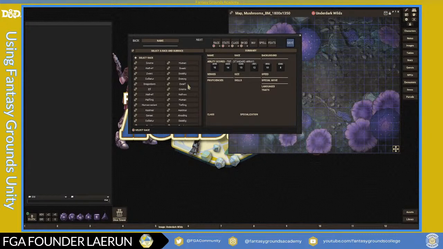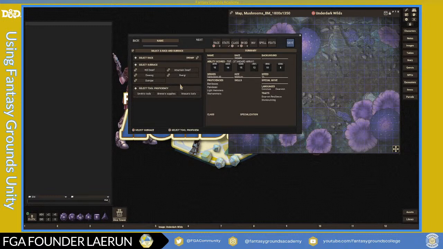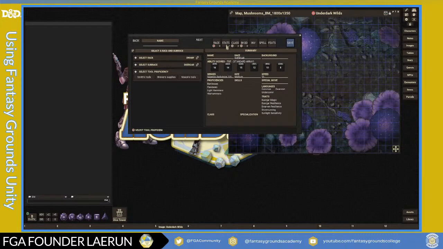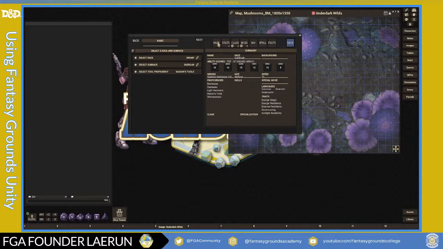So for the time being, I'm going to click on dwarf. And from here, I'm going to click Duergar, because that's the sub-race that I want to be. And if you look here, these are the stats based off of the standard array. So this is how it's basically set up. I kind of like that, actually. It's not bad. I can roll, so we get to that. But when we get to the stats, you can roll for these. And then I get a tool proficiency. And I think with the way the Duergar, I'm going to give him Mason's tools for stonework as his proficiency. So that's basically the racial things are satisfied.